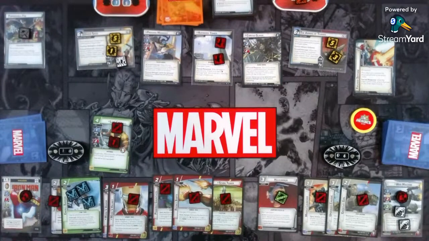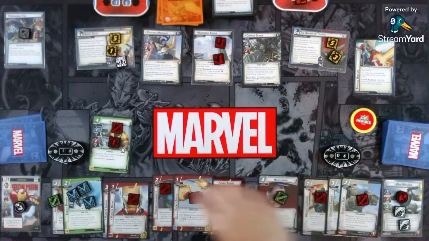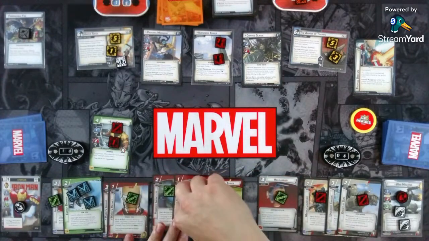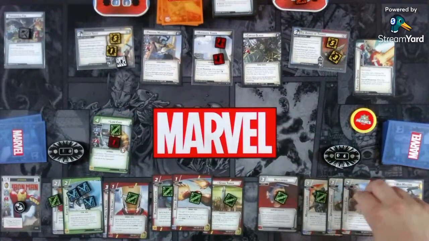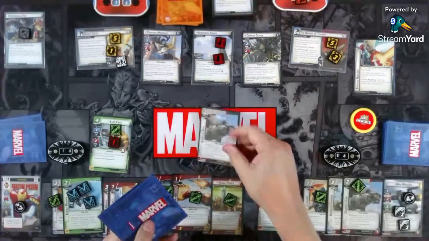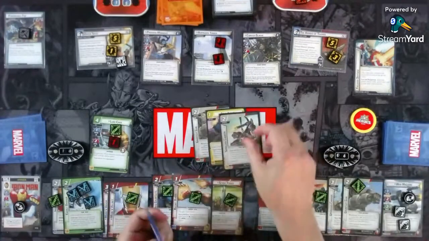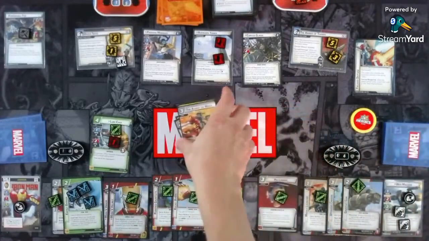All right. That is everything. So we are going to ready everything and everybody up. All right, let's draw War Machine back up. So we get another gauntlet gun, field agent, shoulder cannon, field agent, and 2 against the world.